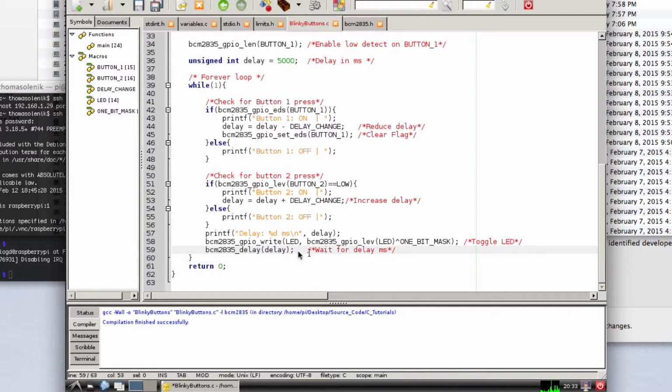And then down here, this is where the delay occurs. So whether the LED was turned on or is turned off, it's going to delay for whatever the current value is, and that's about it. And this line should never really get to this line, but if it does, it'll just end the program. So this is actually just going to loop over and over again. So let's go ahead and run this and see how it goes.